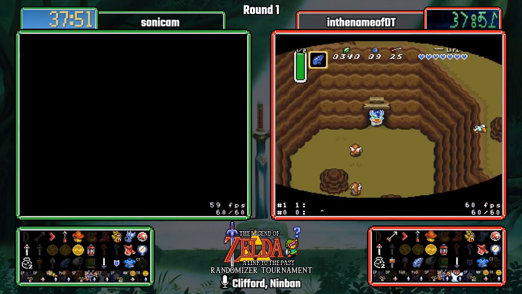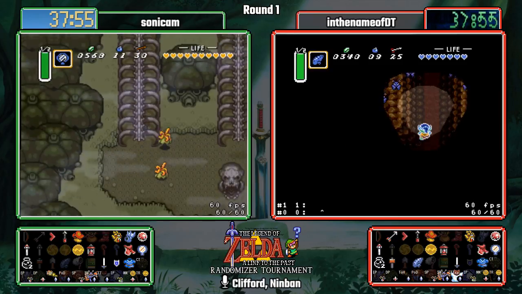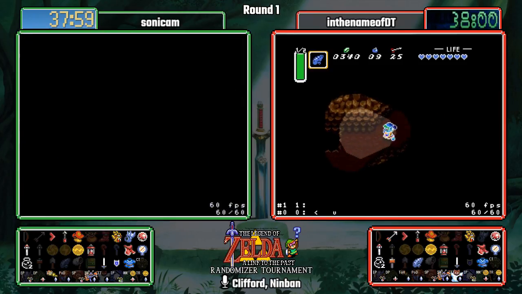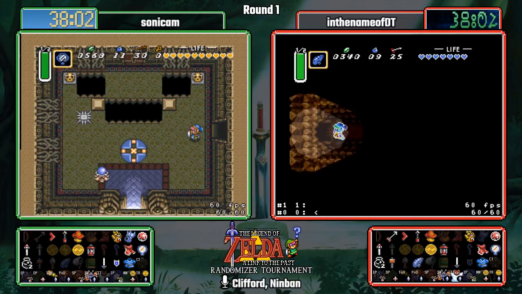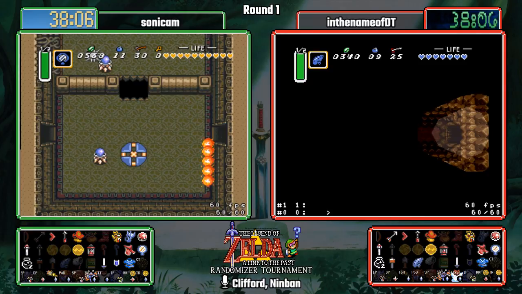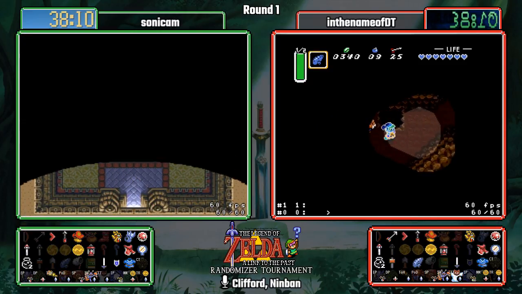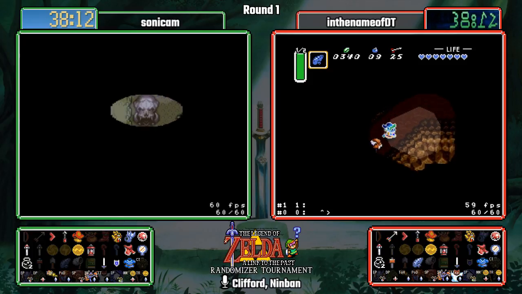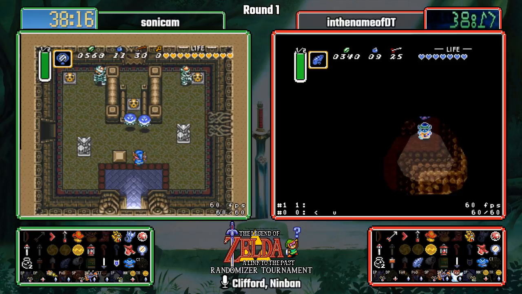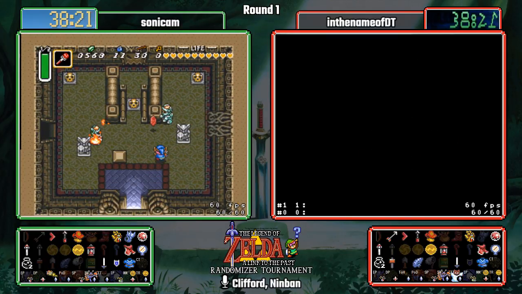Sonicam showing the power of the mirror in the Skullwoods there. Yep, that saved him the long walk back. And DT is going to do Death Mountain, so we're going to be doing pretty much the same route as Sonicam, with the Tower of Hera and East Death Mountain right there. Sonicam will probably go straight to Thieves Town, so just running back over each other's footsteps. Yeah.